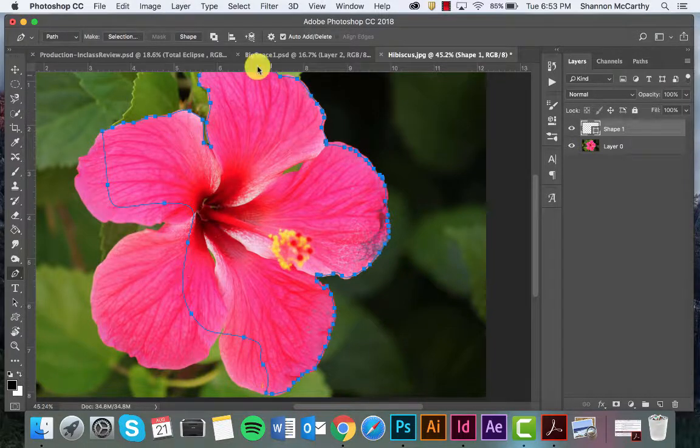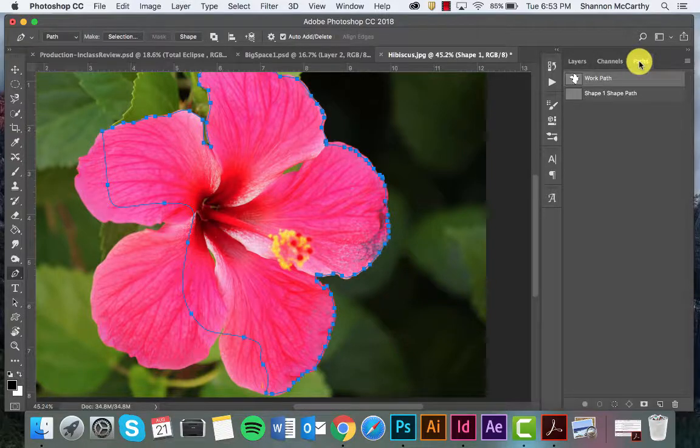So what you'll then need to do, because we've created a path and not a shape, you need to come over to paths. And this is your work path, and you can see whatever you've done with these anchor points, all these little blue dots are anchor points. It's created a path for you. So what I like to do is come down here and load path as a selection. And so now you're going to get what I like to call marching ants, which is the same concept as if you select something with the marquee tools or just your different selection tools, you'll get these little marching ants. So that's what I refer to them as.